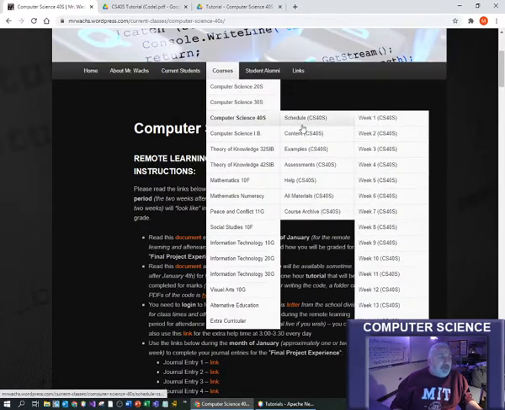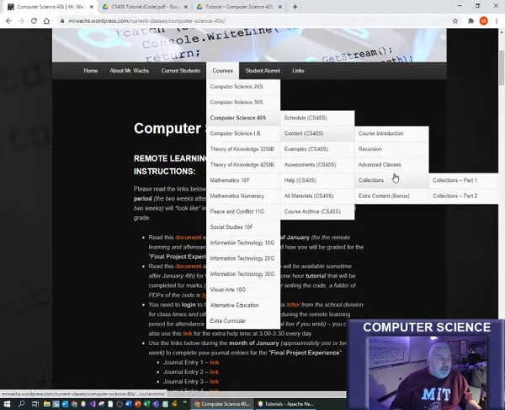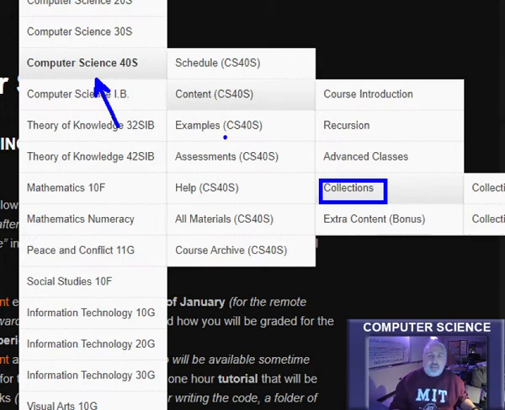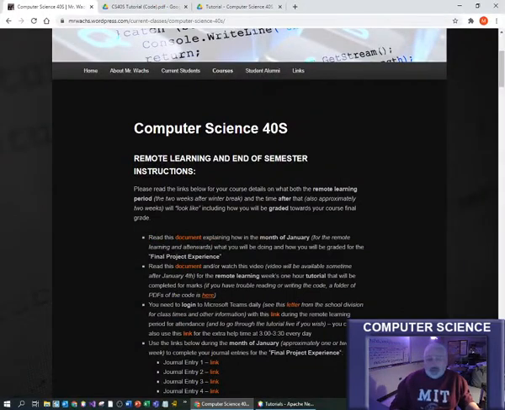I really wanted to learn all this stuff. Well, there's nothing stopping you from still going in to look at the content on Computer Science 40S of collections. You could read it, you could watch the videos, you could do the examples. That's still there for you. What I'm talking about here with this pandemic and the remote learning period is what I'm assessing for this unit called collections, in lieu of taking the time to go through it in a formal way. Okay, and you should know that. We talked about that before winter break started.